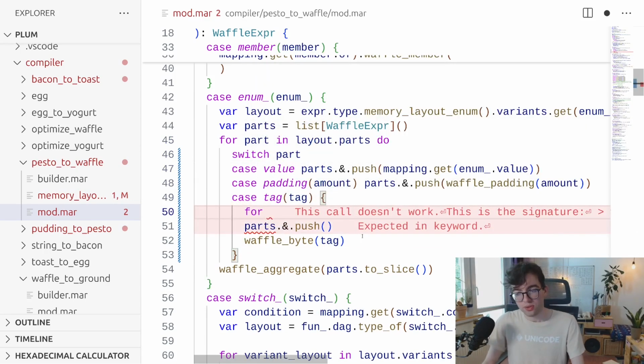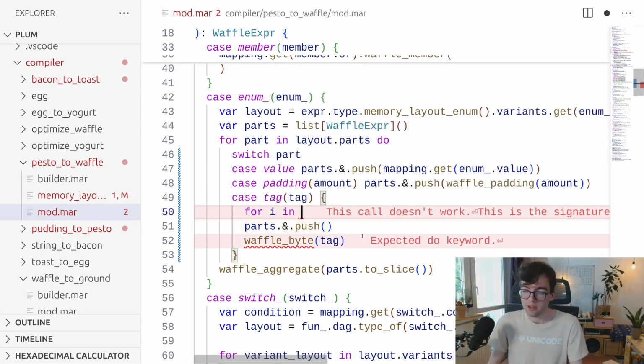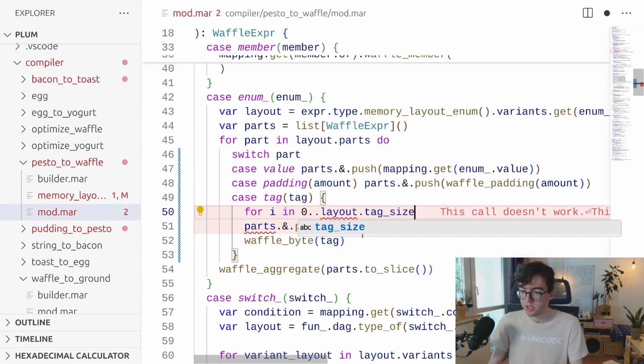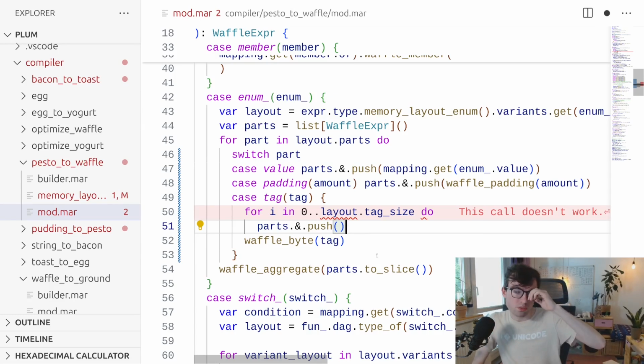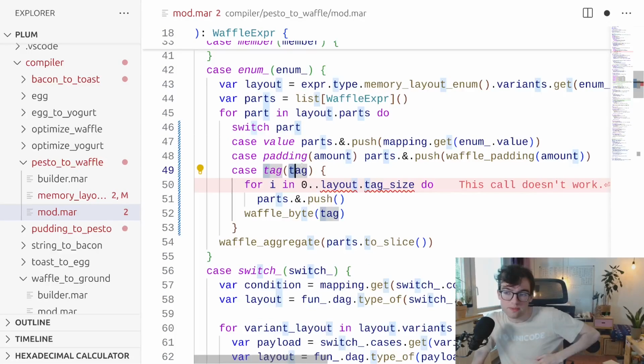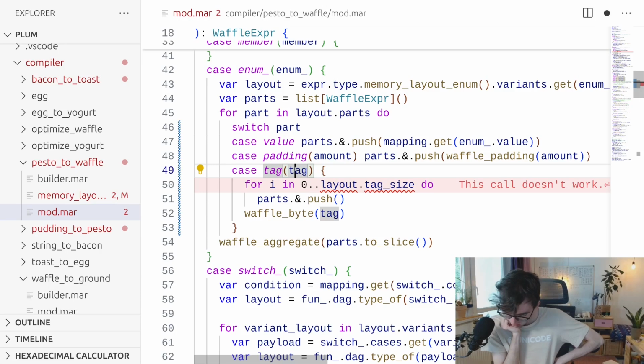So basically for every I in the range from 0 to layout.tag size, we want to push the individual byte of the tag. Are these stored in little or big endian? I think in little endian.